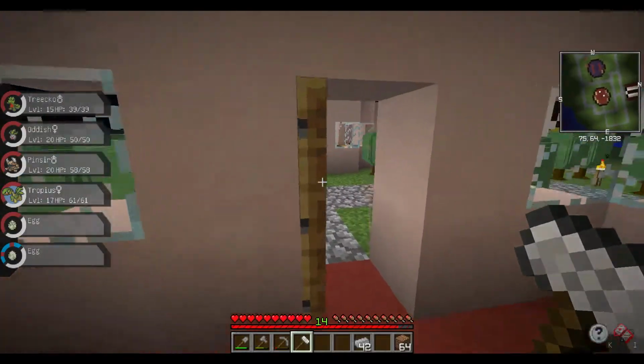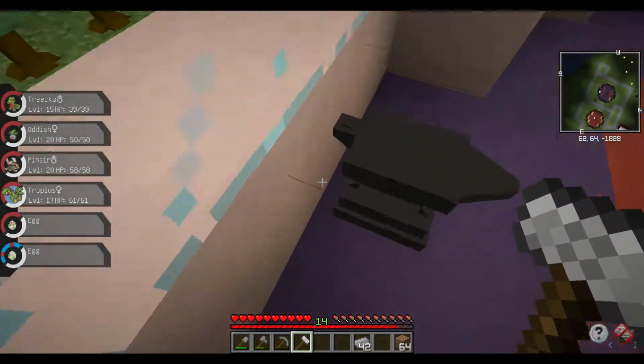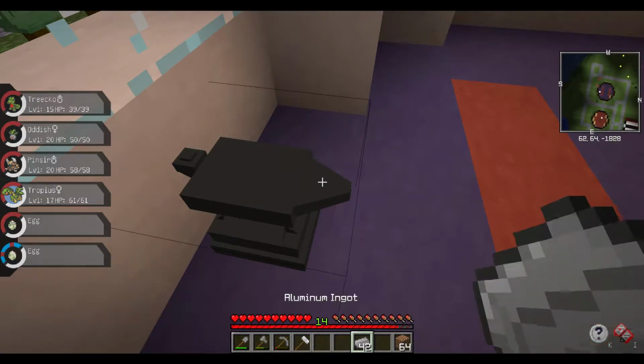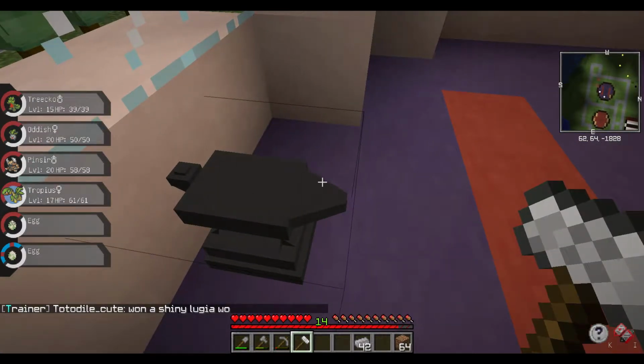Where was the iron? And I believe we put it on, if I remember correctly, this one is to make the Pokeballs, and this end for the, oh, nice. Why am I jumping? That was the wrong button.